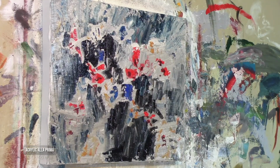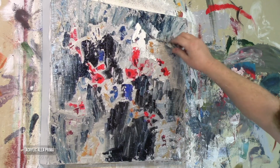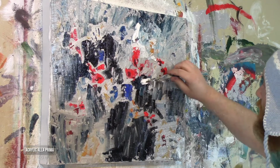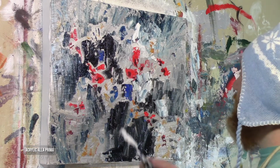Okay, I'm going to spoon out some microspheres with white mixed into them already. I'm just going to cover the knife with the back nice and thick. So now we're going to blend the darks that I just added. Using white, I'm going to blend in these areas and even out the background, not taking away all the darks, but some of them. Okay, this is a heavy, heavy impasto here.